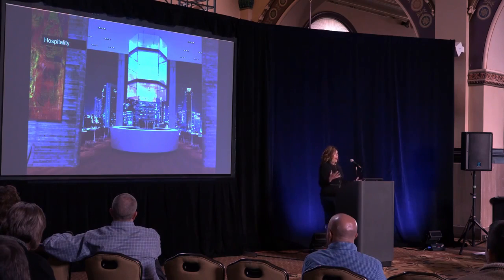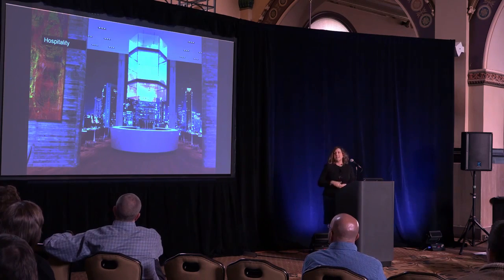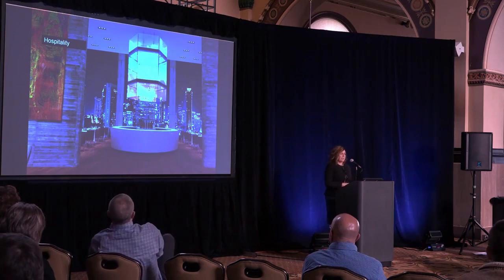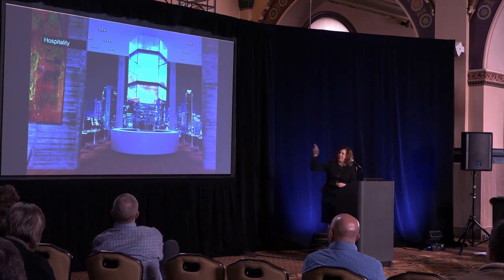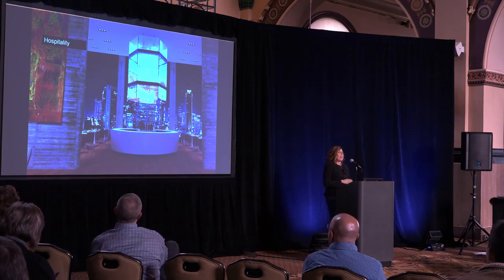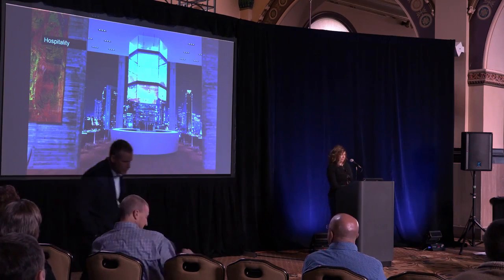And then creating the wow effect. Imagine this as the bar top of your favorite local pub, where shapes and colors are ascending and descending this tower that hangs above the bar, and then periodically the big game is shown there on some of those screens. Again, a great opportunity to utilize technology to do things that were never before possible.